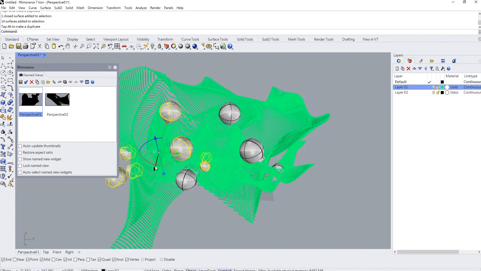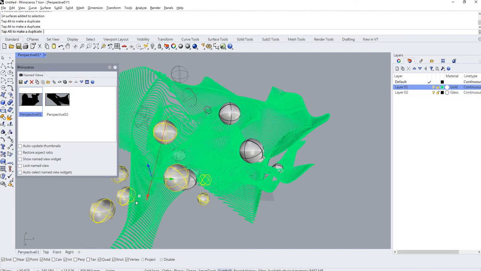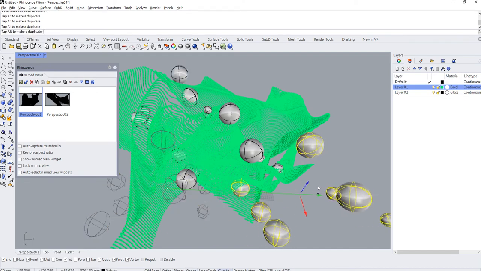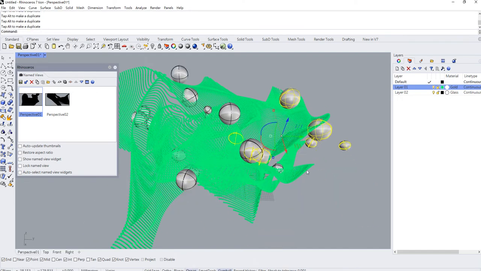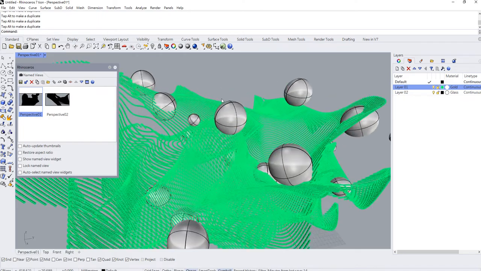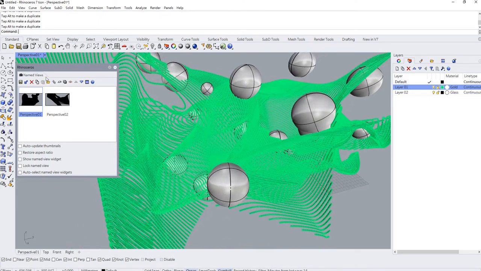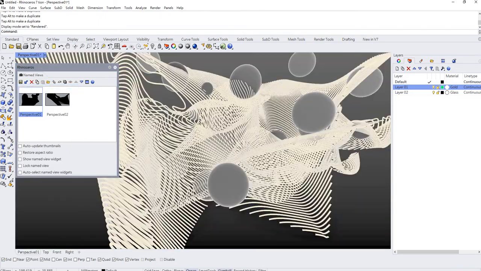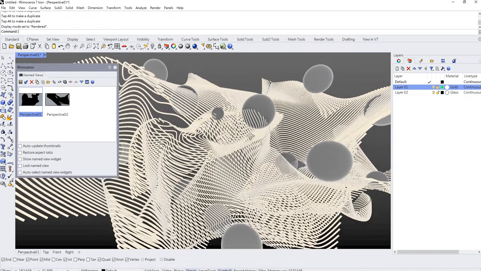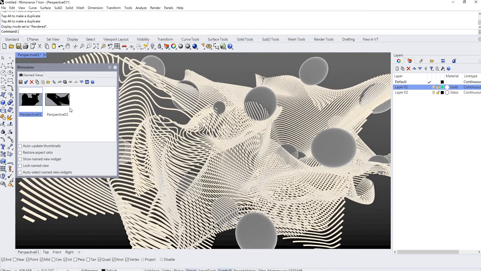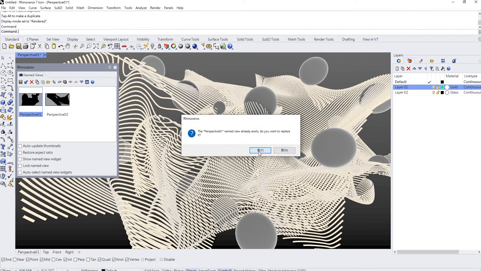Hold your Ctrl key to create more. Okay, for now I think it's fine. Let's save our perspective view here and replace this one.